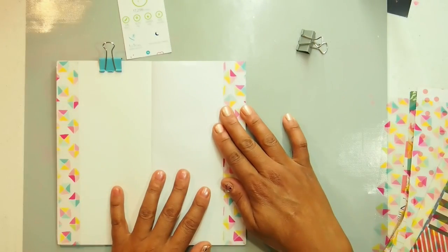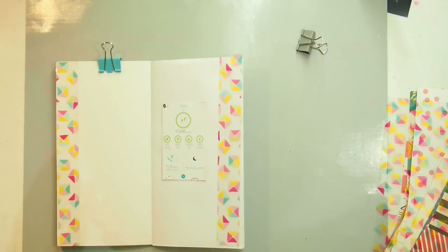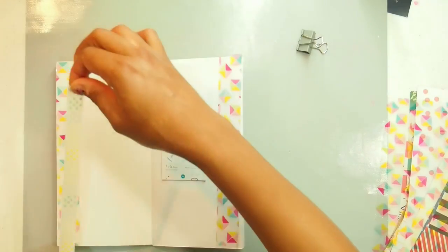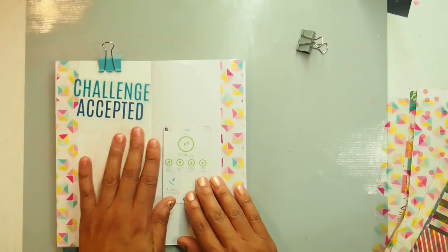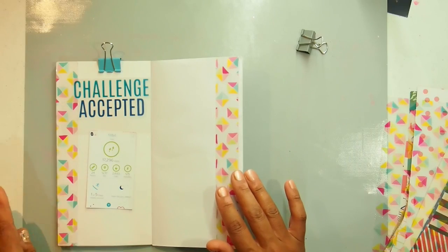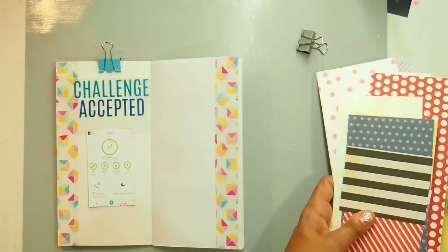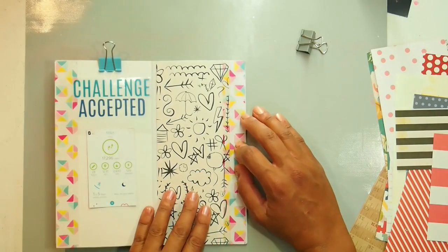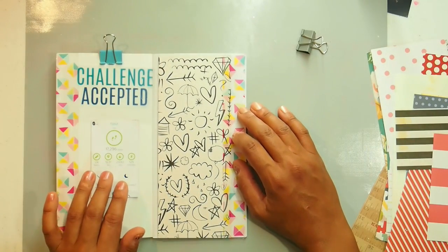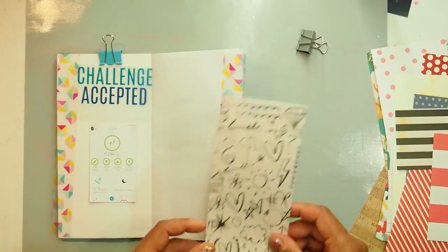So I decided for this layout that I wanted to just go through my scraps, and as I was going through each one, I came across this acetate sheet by Dear Lizzie, and I thought it was fun. I thought it was really good. I really like the triangle and square icons because the Fitbit display has a circular one, so I thought it was kind of fitting, and I like the colors that were on that acetate, so I decided to go with the acetate. I split it in half, and I used it on the left and the right pages, and put them through as a border there.